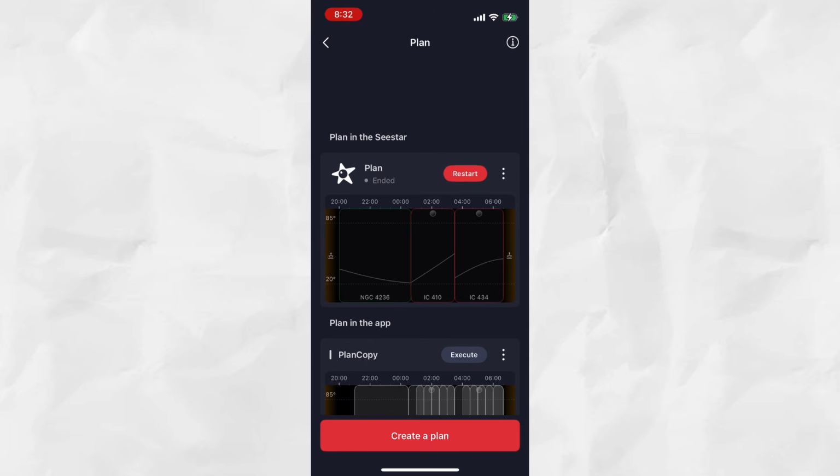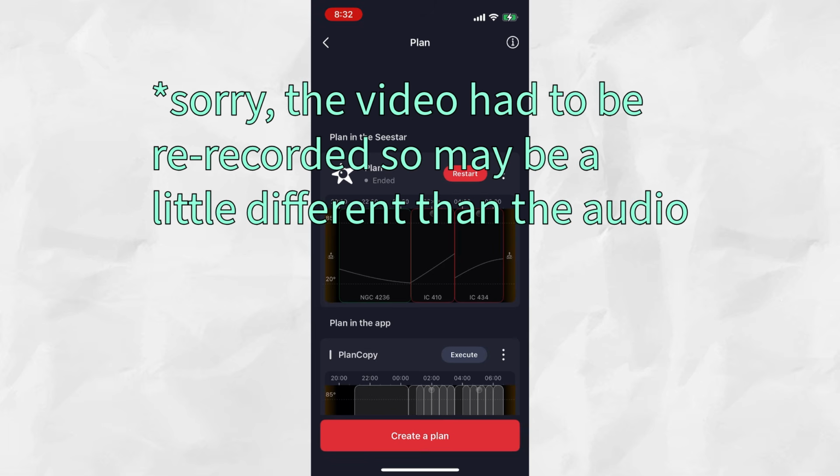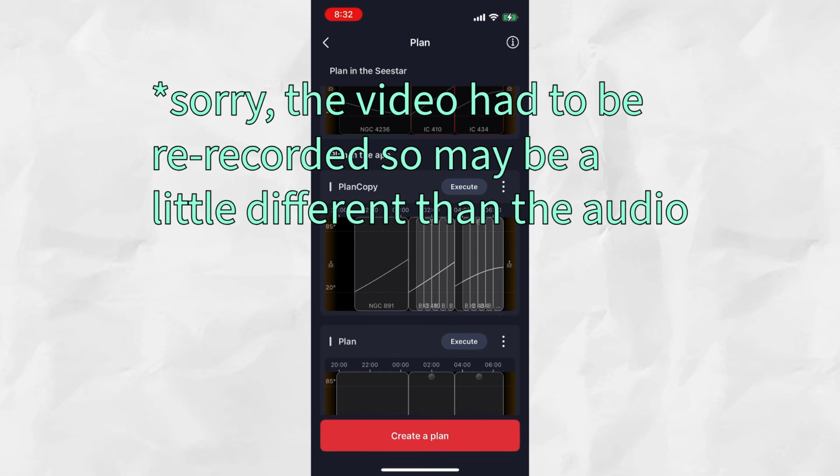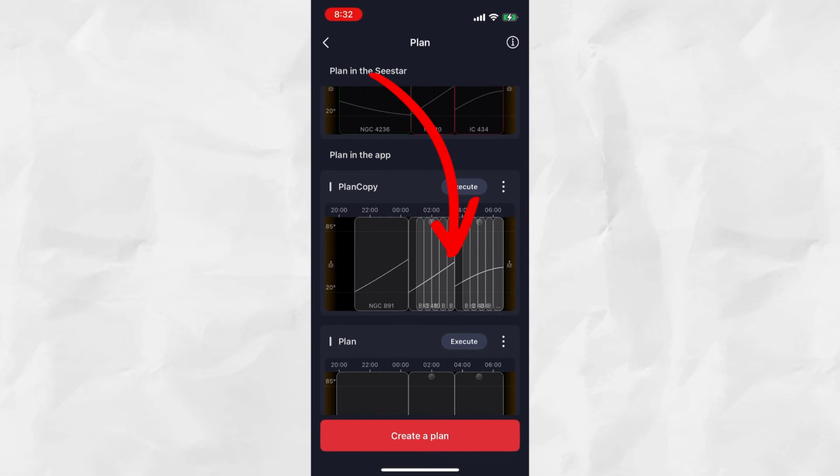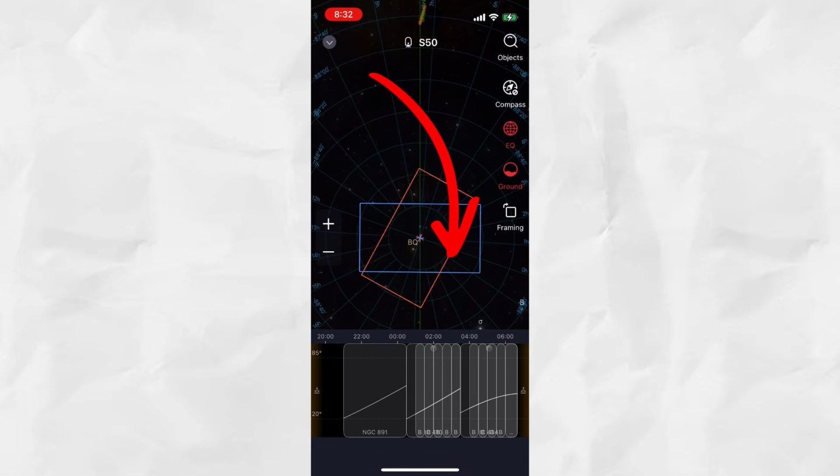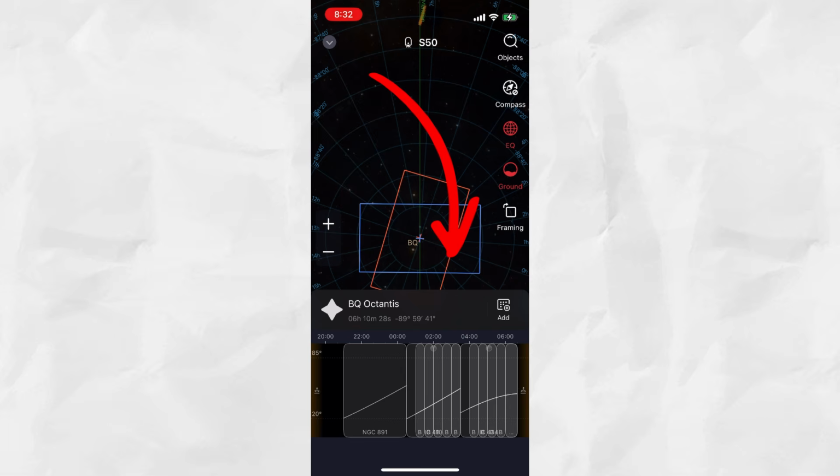But then this second object right here, I'm going to split it up and I will start it at the same time, but only do it for maybe, I don't know if I want to do even that long. That would be an hour. Maybe I'll do it for a half hour and then continue again and do it again for another half hour.